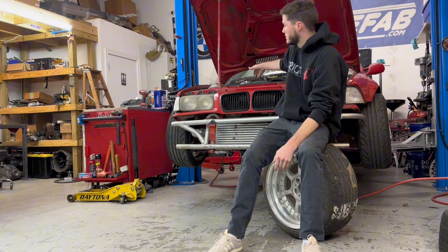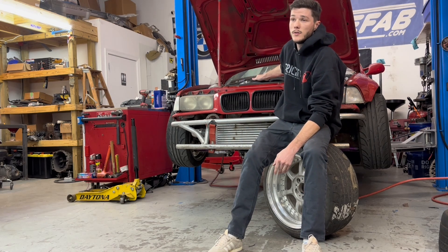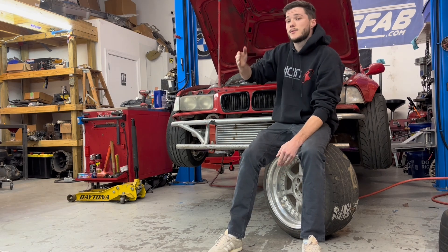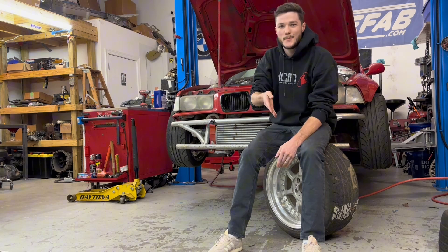We documented everything from losing the initial motor with the old tuner to the rebuilds where we figured out that all the ring lands were cracked — replaced one piston, we'd lose another. To test laps at AMP that didn't work out, turbo kits that had to be changed up, and more dyno sessions once we finally got the rings to break in and fix things like cam sensors and all sorts of gremlins.